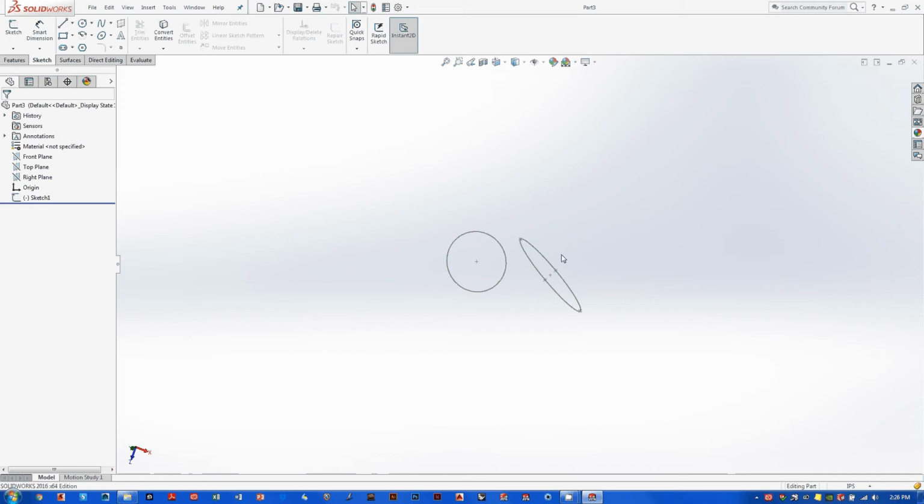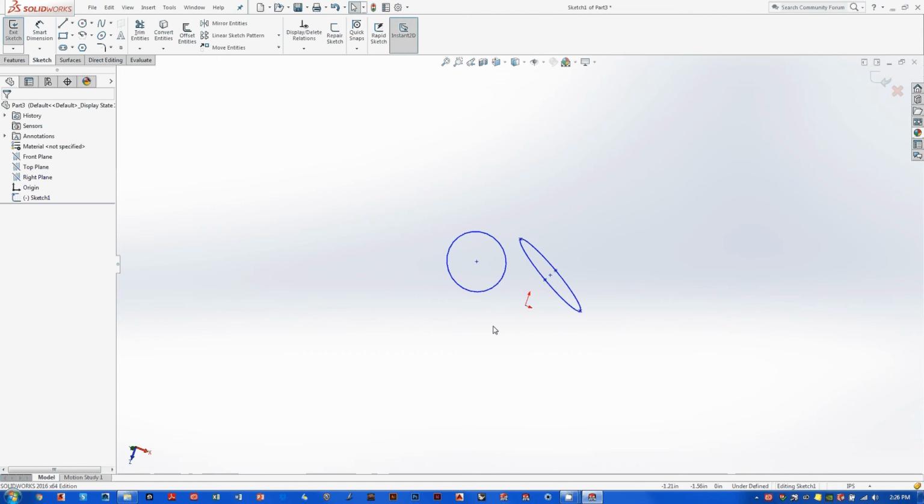I made some decisions. Decisions I made are, I don't like this oval anymore. I want to delete it. And then this circle here, I'm fine with the circle, but I want to snap it to the origin of my world. That's that center point of the entire, of all the planes in our part file here. And so in order to do that, I've got to edit this sketch. So I'm going to right click on the sketch, and I'm going to go edit sketch.